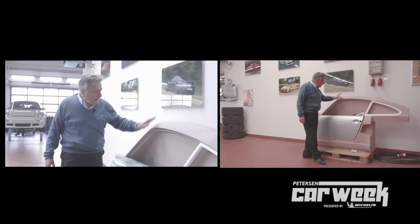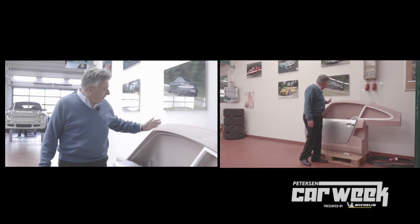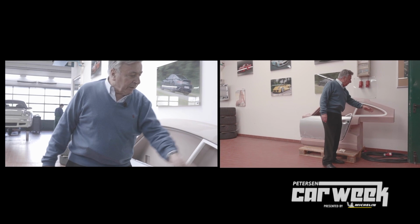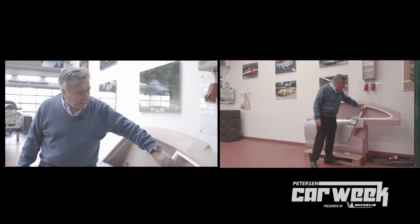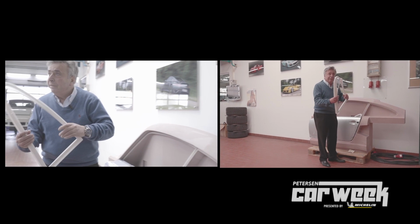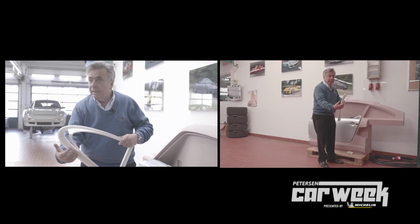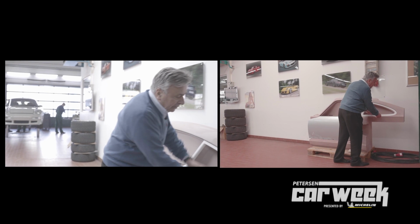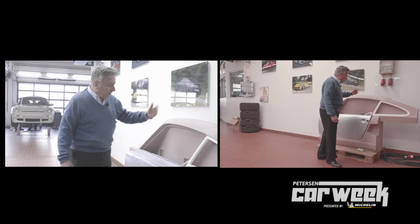This is something that may be of interest also. This is a mock-up that has been milled out with a milling machine. You see it's just one section from the A pillar to the B and C pillar. And we needed that to make this special frame here fit for our CTR, the new one, which has a secret air intake here for the combustion air. And to make sure that everything fits properly, we were making this mock-up here.